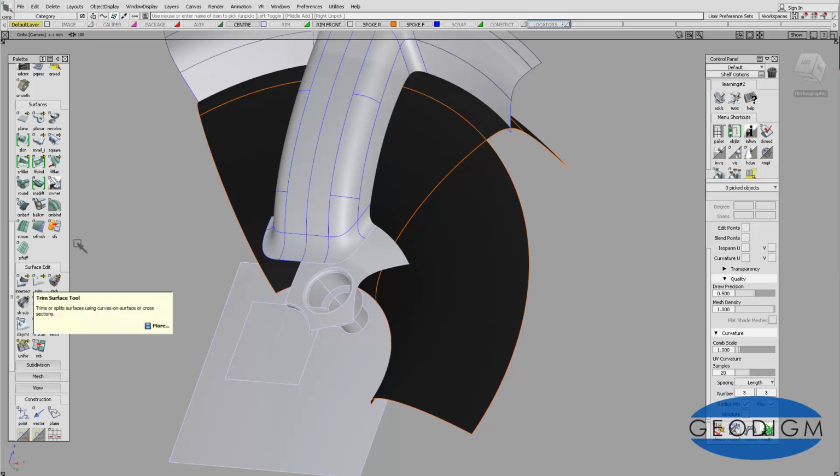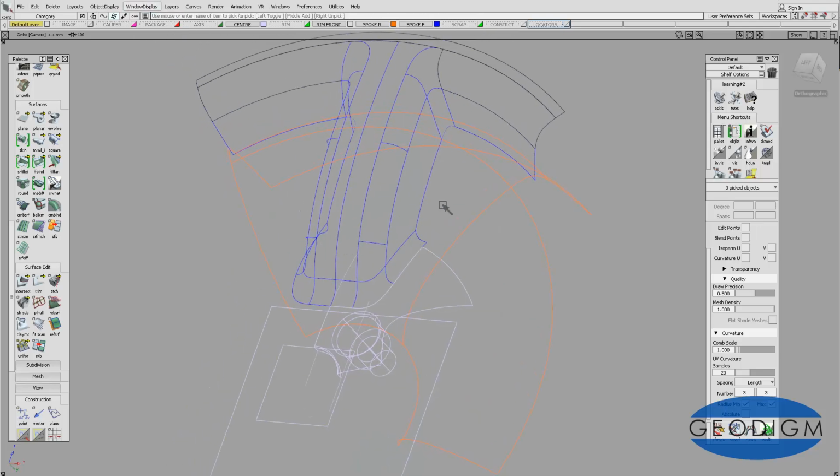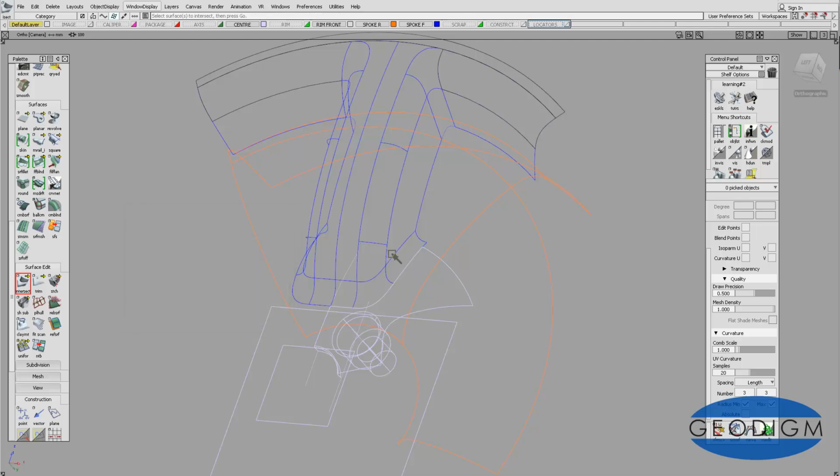So we could trim that back to those two, but what would be better to do would be to create the intersect. And the reason is because in the intersect menu we can put both curves on surface on. So if we pick all of the surfaces that we want to intersect, so it's all of those, then press the space bar, and then the intersecting surfaces are going to be that one, and can you just about see that the curve on surface has appeared there, and then we want this one and we want this one.